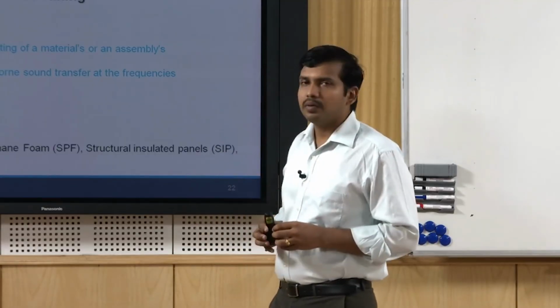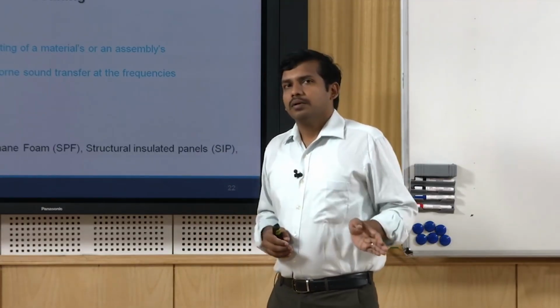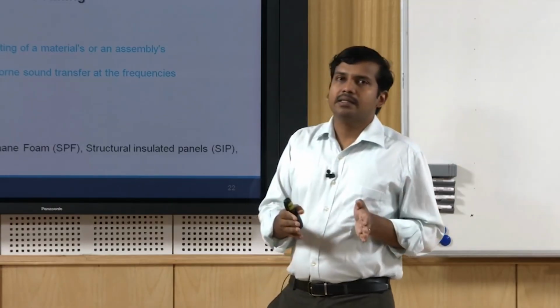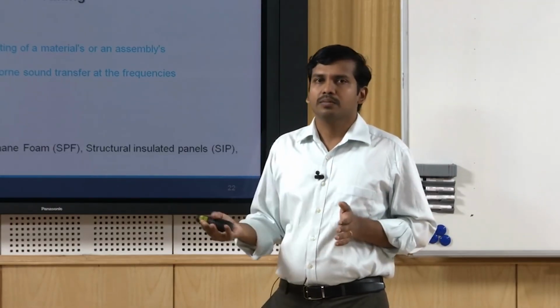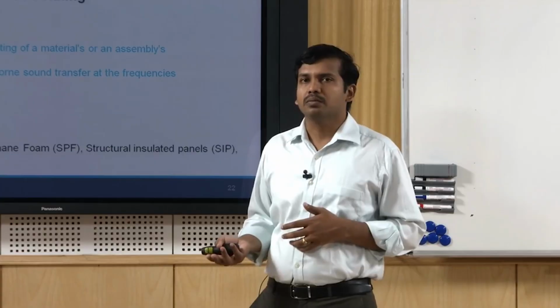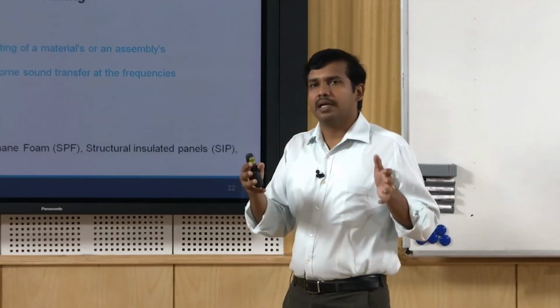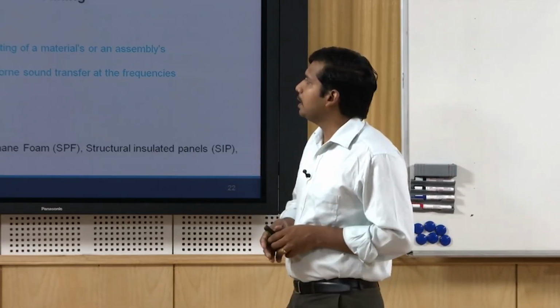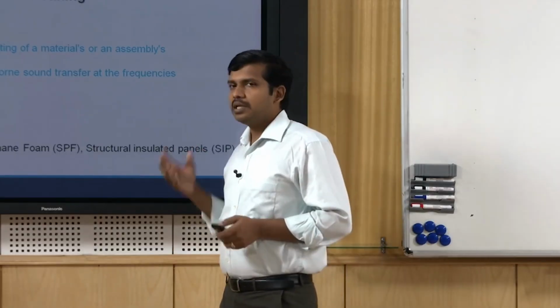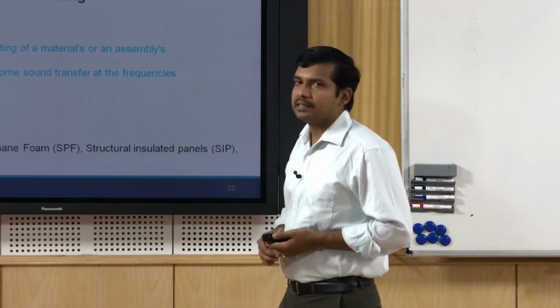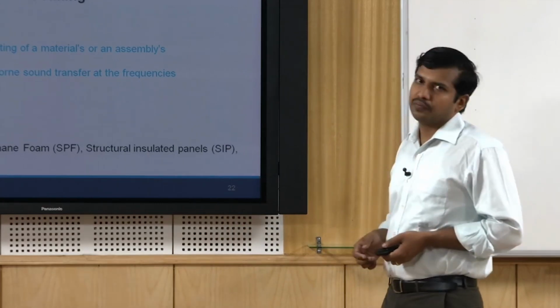Now we are talking about partitioning or insulating sound from one room to the other room, say a source room to the receiver room. It can be a noise source or it can be a sound source which you want to really arrest. For this, similar to NRC, we use a term called STC or sound transmission class.